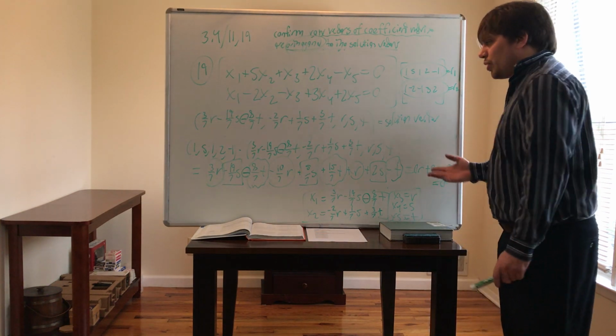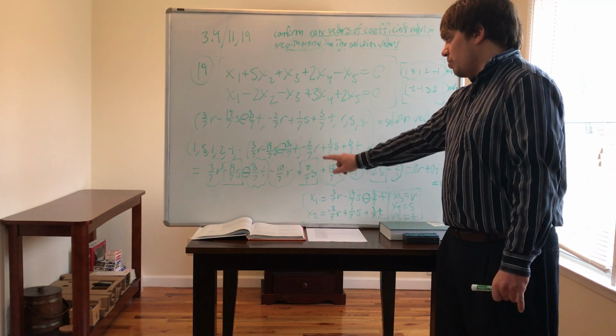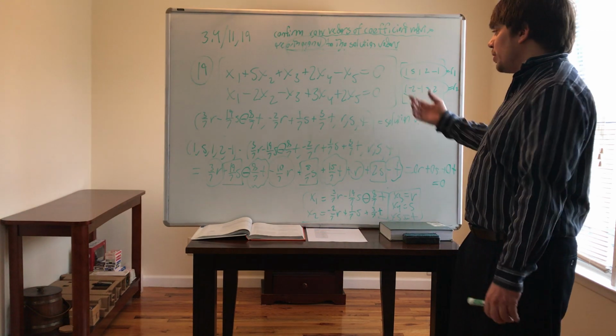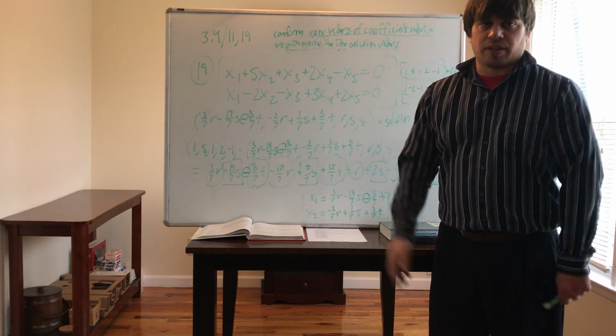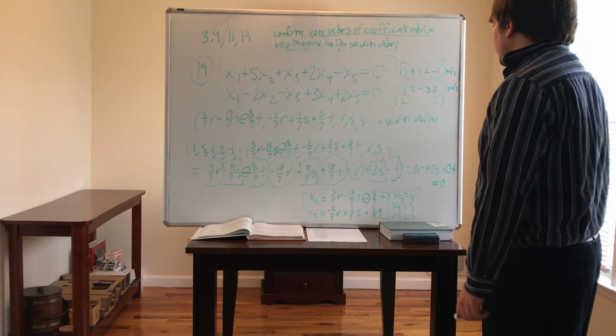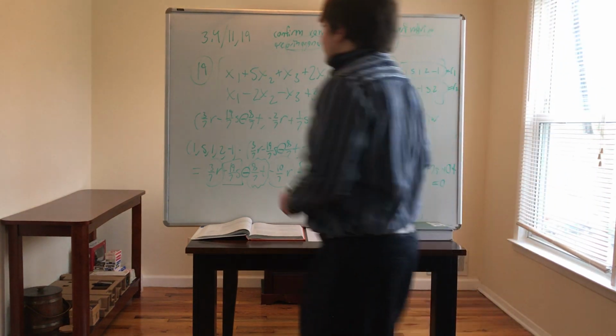So you should get minus because you take this and dot product it with the first row. Now when you take this and dot product with R2, you also get 0. Okay, let's keep going.